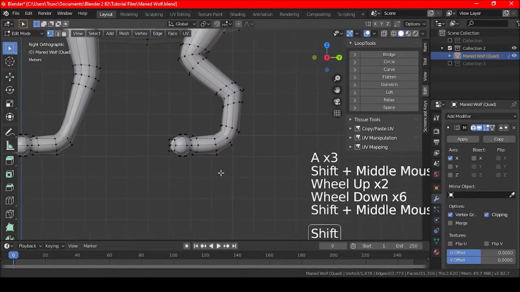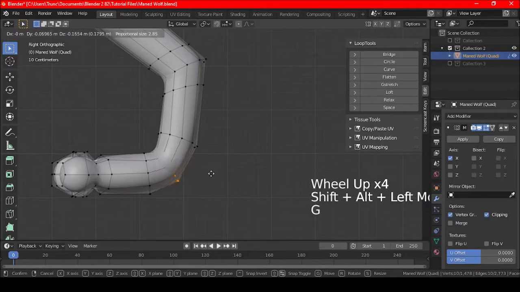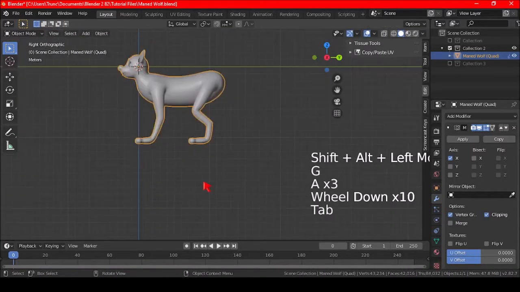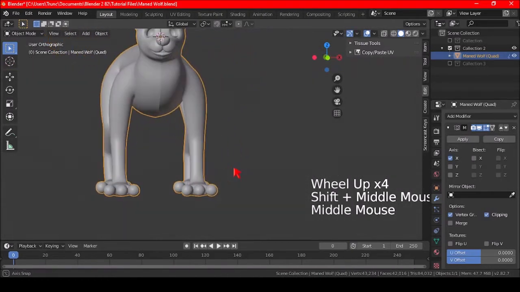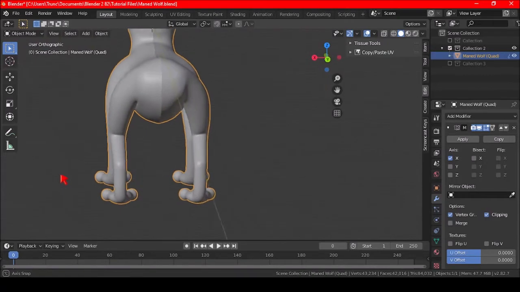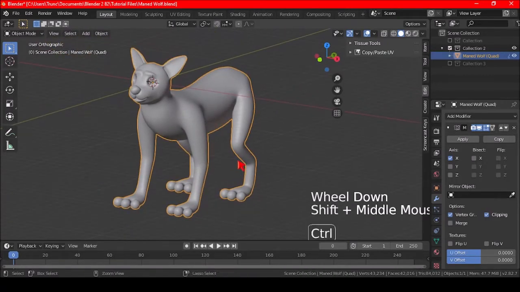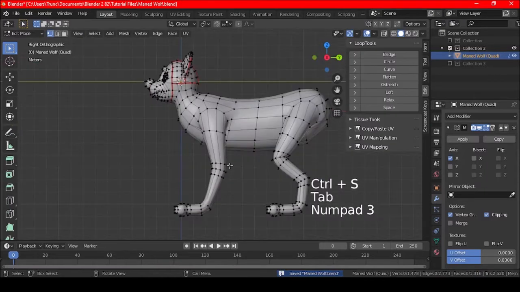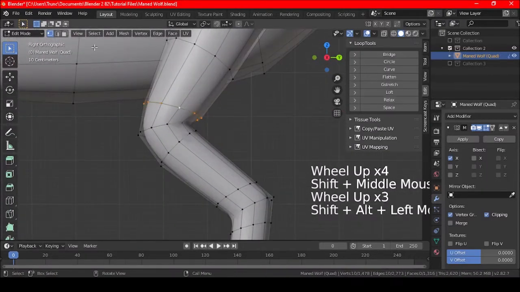Okay, so, let's see if I can fix this back here. How's that? Well, I mean, it's not too bad. Okay, good. Let me go upstairs now. Okay, so... Okay, you know what?